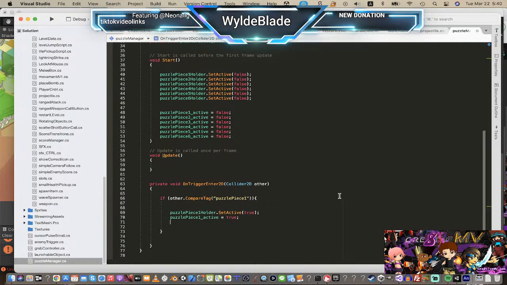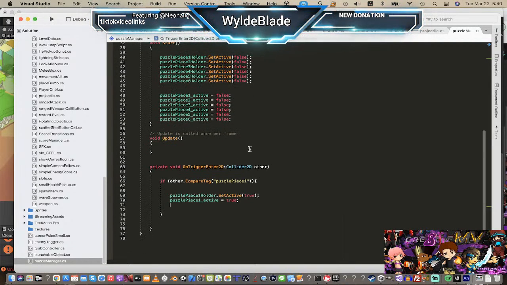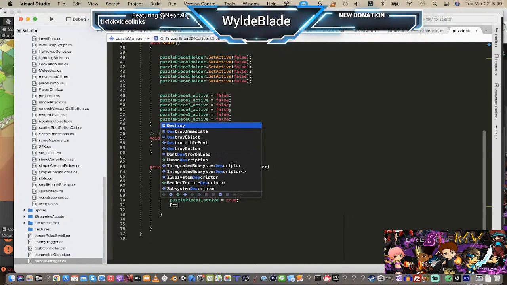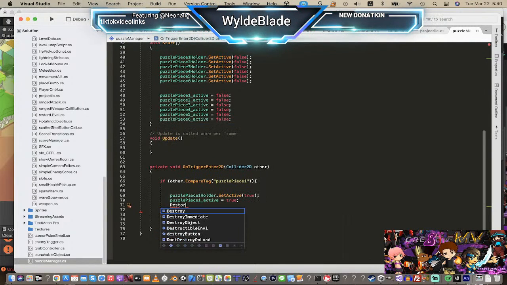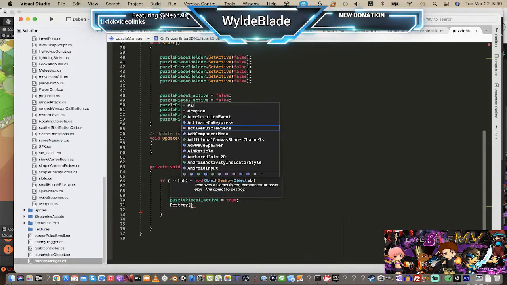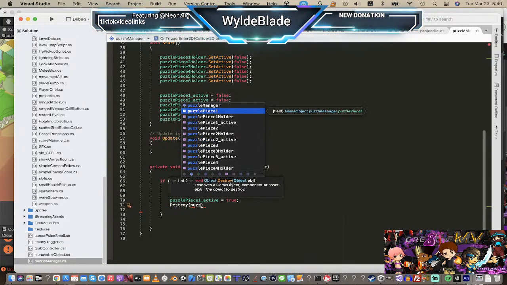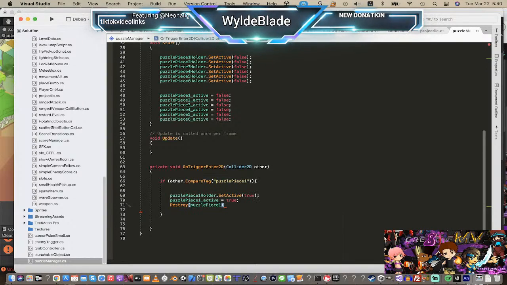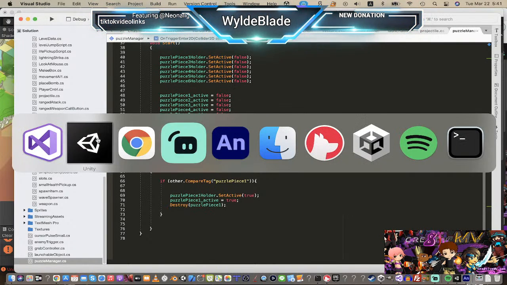Because we still have to set up the other puzzle pieces anyway, so I'll put destroy, and then puzzle piece 1 here. See if that works. Because if I just set them to inactive, they're still kind of on the level. So let's see if this works.